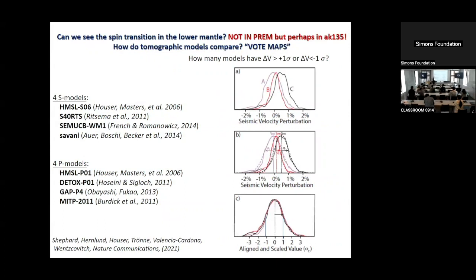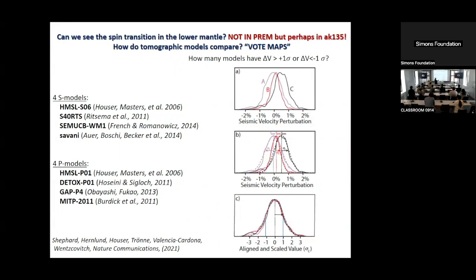These tomographic models don't agree with each other. They differ from each other. Their images differ in many respects. If you sit at a certain depth and calculate the velocity distribution at that depth, these models have different distributions centered around different points, because they have different reference states as well. So the first thing is how to extract the robust common features in these tomographic images, S and P models. The first thing was to normalize these distributions and align them.